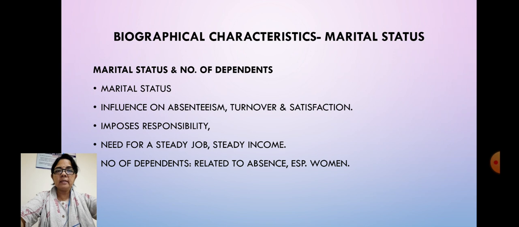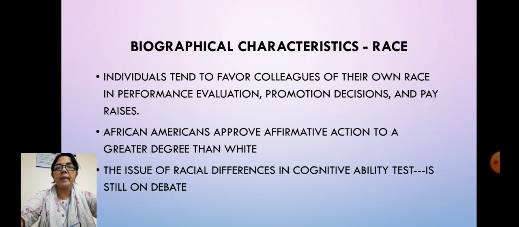Then marital status. Marital status and number of dependents have a significant impact. If the individual is married and has a number of dependents to take care of, the influence on absenteeism, turnover and satisfaction would certainly be there. It imposes responsibility and creates a need for a steady job. Steady income means job security. Number of dependents is related to absence, and especially for women, absence increases with the number of dependents.